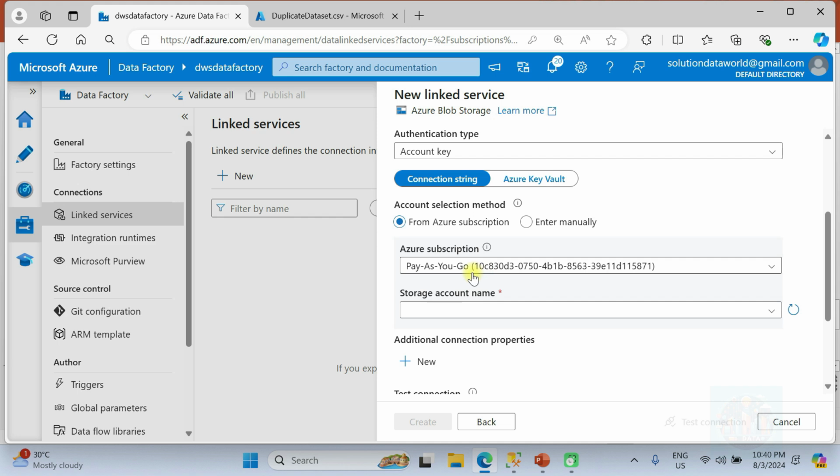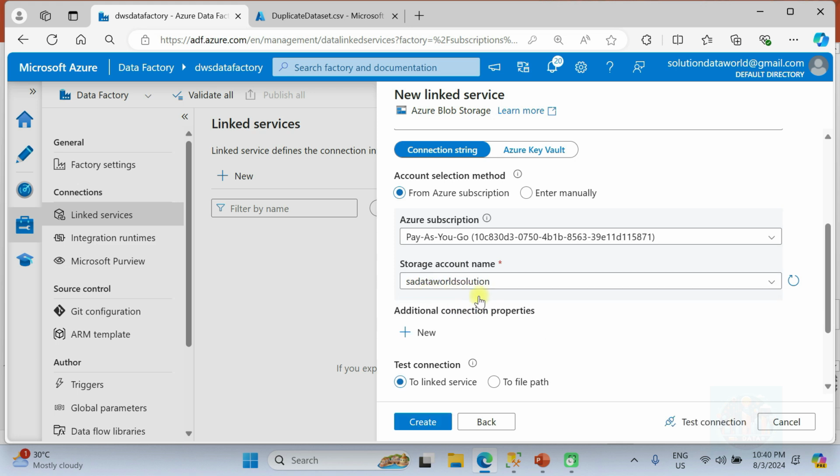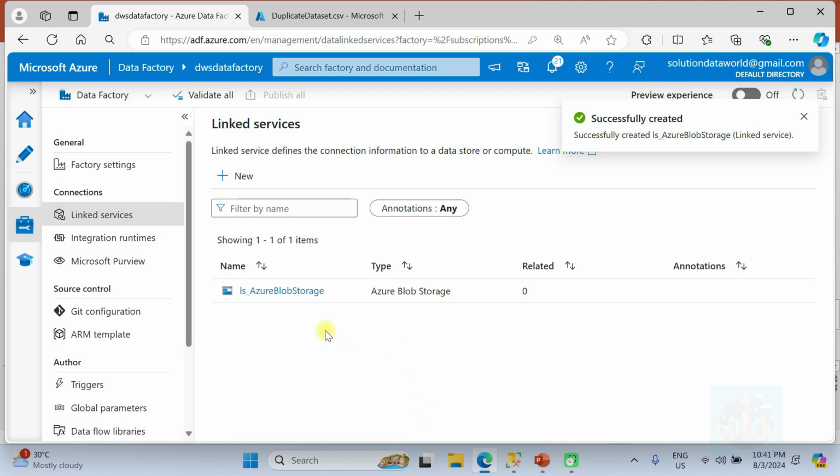Choose the appropriate subscription; if you have a free trial then choose the free trial subscription. For storage account we have only one, data world solution. Click on test connection to see if the connection is successful. Now click on the create button to create the linked service. Here the linked service is created for Azure Blob Storage.